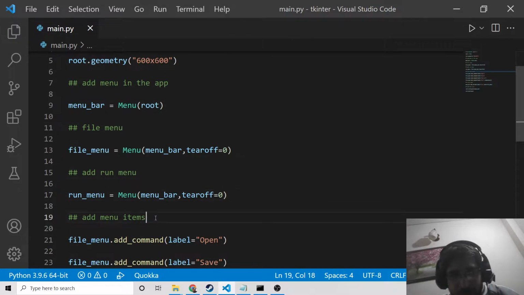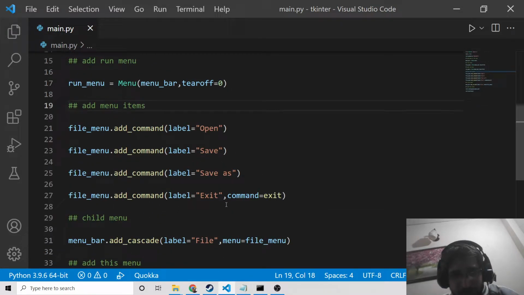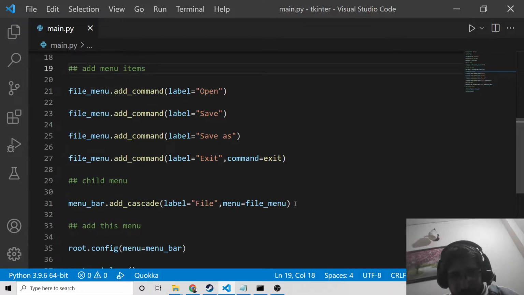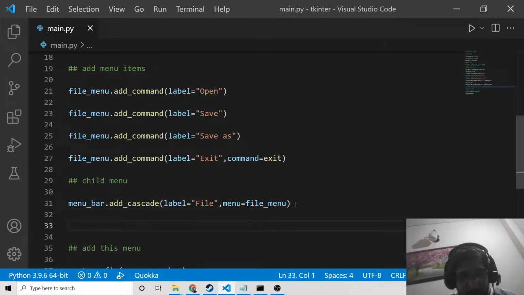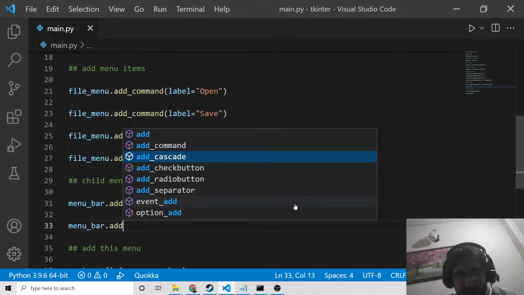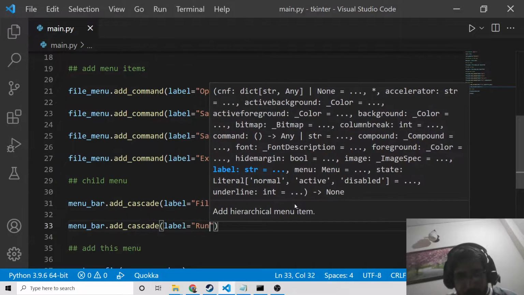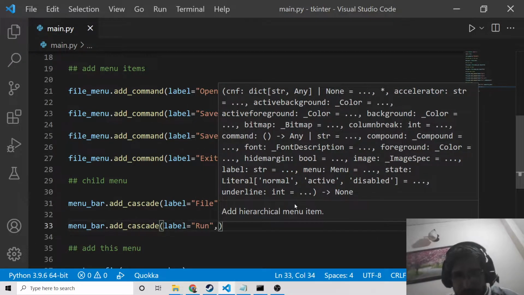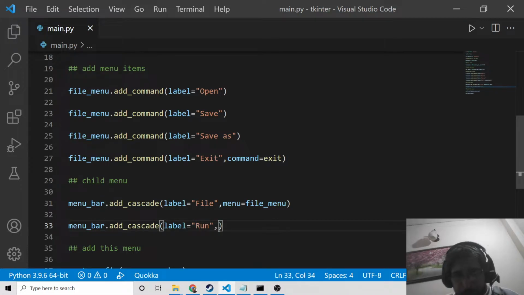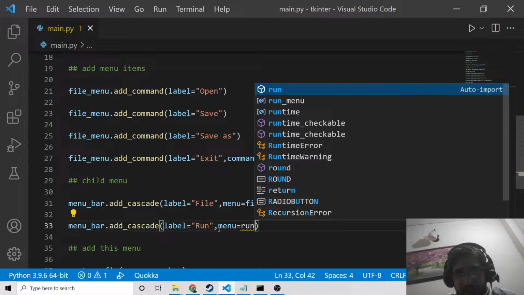That's it. After that, once again we will repeat the same process. We will cascade it. This is very important. menu_bar.add_cascade, we add it as a child menu, and then we will pass the label, which will be Run. You can pass any label of your choice, it depends only upon you. And then the menu will be this run_menu that we have created. That's it.